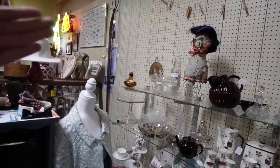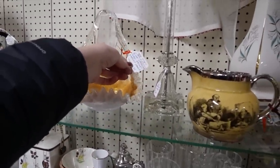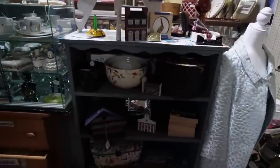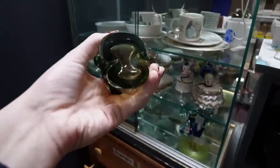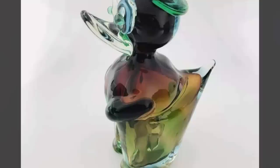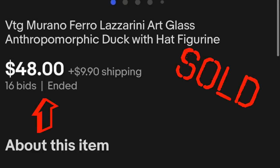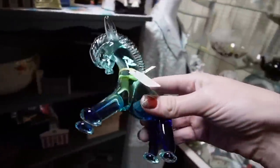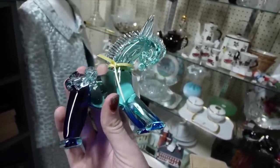I ventured into this booth after looking in from the corner. I actually have a smangled glass basket at the shop that still needs to be listed. But what I was really excited about was this little guy right here — he is very curious. $15 for a glass duck. He's weird coloring too — amber and green with his little green hat. And then we have this little guy for $15; I suspect he is likely a donkey. He seems to be fairly decent quality — I don't see a lot of bubbles or inclusions in the glass.